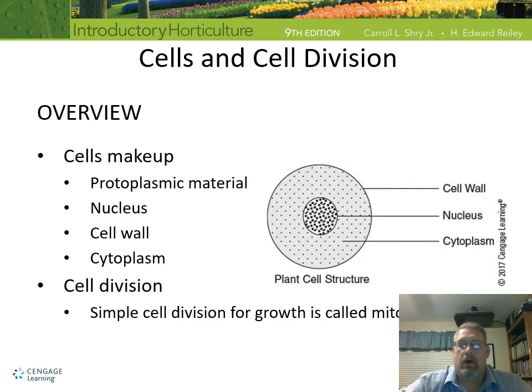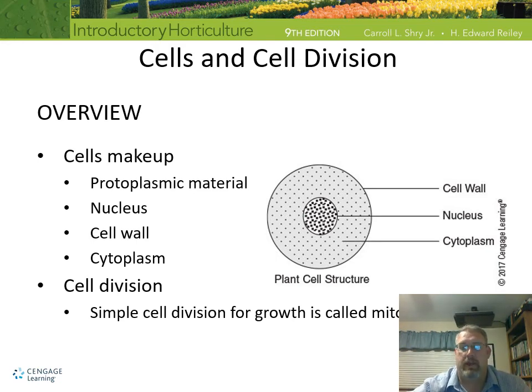So when we start to talk about a plant growing, you have the cell structure, and this is the same as an animal cell, except there are a few things that are different. One thing, namely, is the cell wall. There are no cell walls within an animal cell, but they are found within plant cells. Basically, what a cell wall does is give these cells rigidity. So it helps hold the cells up so that it can stand.